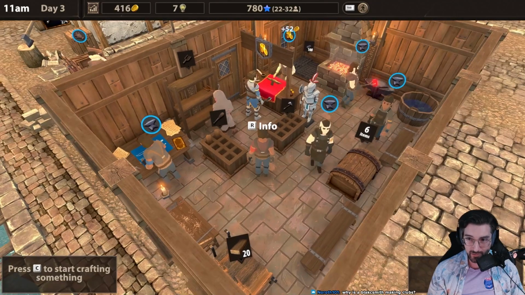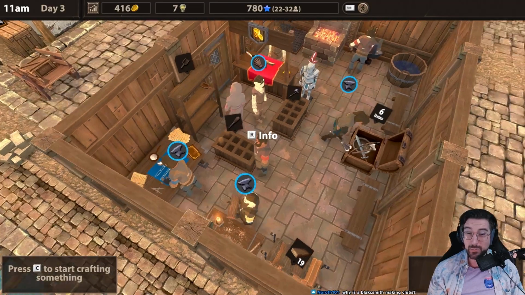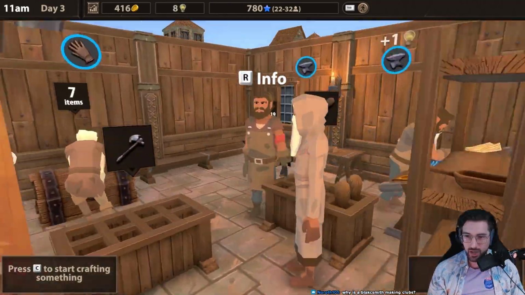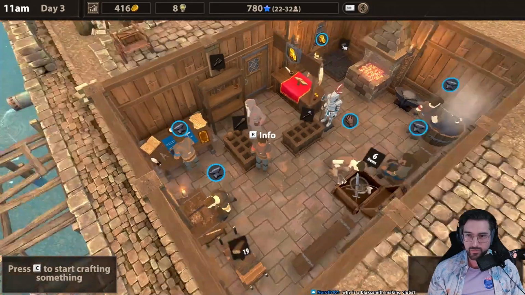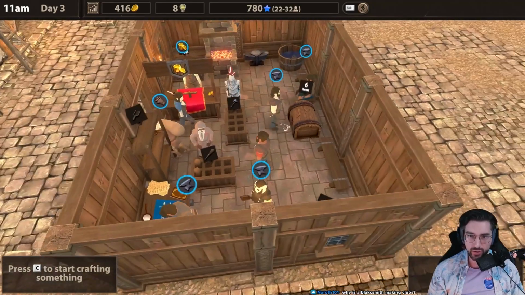Why is a blacksmith making clubs? Great question. I believe it's because we're also a carpenter. Ah, a wizard. You probably need a club. You look like the kind of guy who could use a club.